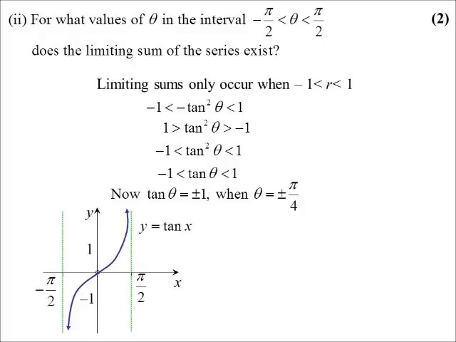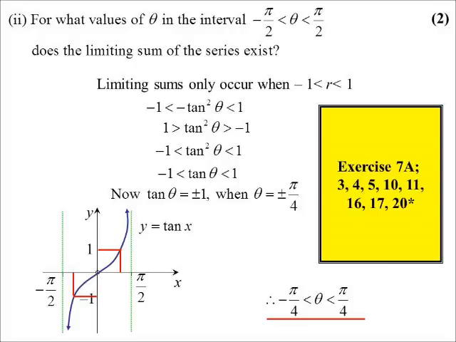Just to give a little picture. Now, I might have gone over the top with my solution here. But if you see the graph here, we know that tan of pi on 4 is 1 and minus pi on 4 is minus 1. There we go. So it's in between those two x values, which we know to be pi on 4 and minus pi on 4, we end up with a y value that's in between minus 1 and 1. So by looking at the graph, I can see theta must go in between minus pi on 4 and pi on 4. So 7a, this is actually in the Year 12 book.